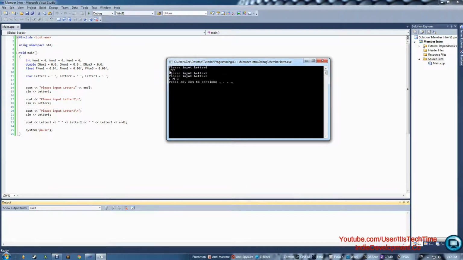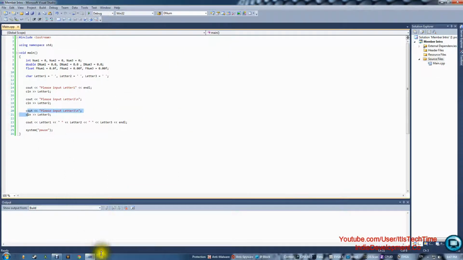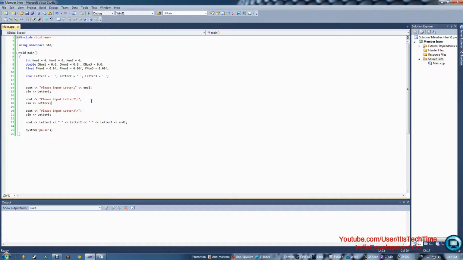So let's press enter, and it runs the whole thing. The reason for that is because you've put YMC. What this did: the first cin, for letter, which is one character, took the Y and displayed that, and the second cin, for letter 2, still has the M hanging, so it will take it. Then letter 3 will take the C, and you'll be displaying everything, because they're both waiting for something to be displayed. And please remember, you cannot compile like this.